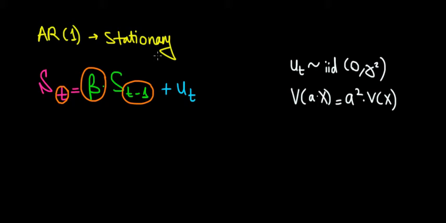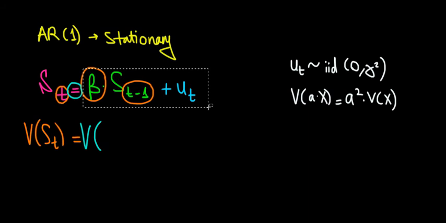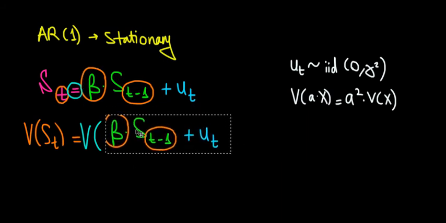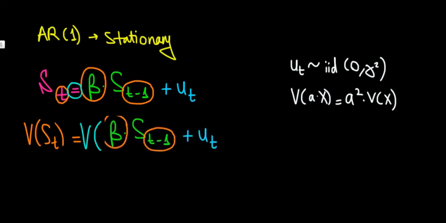Now let's use the property of stationarity of variance to find out the criteria for beta. What kind of beta do we want to have a stationary AR process? So let's take the variance of each side. We're going to take the variance of sales at a certain point in time, which means we're taking the variance of this entire expression, because if we do it on the left side, and this is an equation, we must do it on the right side as well. So we're going to take the variance of that entire thing. Let's just copy paste it so we can do it faster, copy paste it below. Now let's solve and see what we get over here.